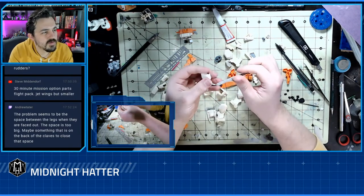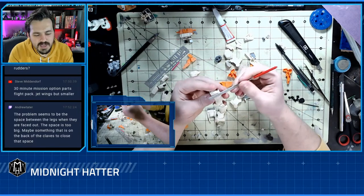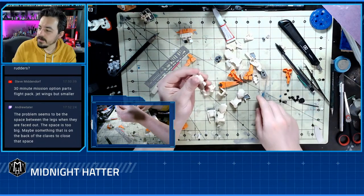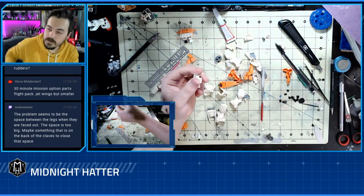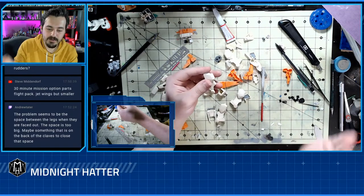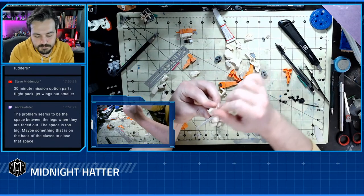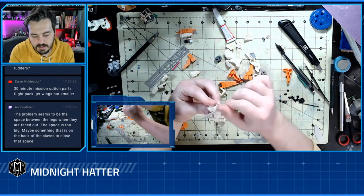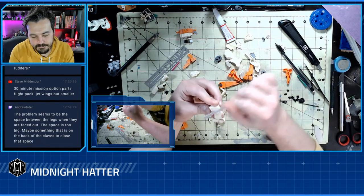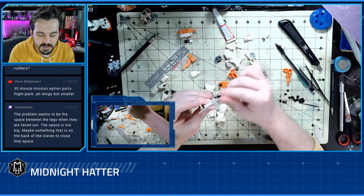Seems to be the space between the legs when they're faced out. Yeah, something like that. I kind of feel like if I were to replace the back skirt with some kind of tail that could arc up, it'd be more of a central body for the flight mode.